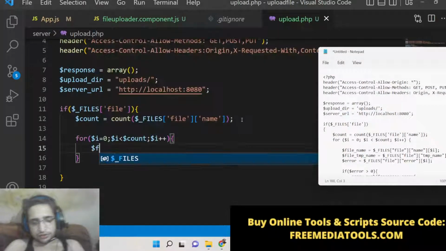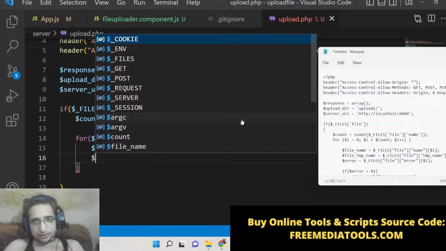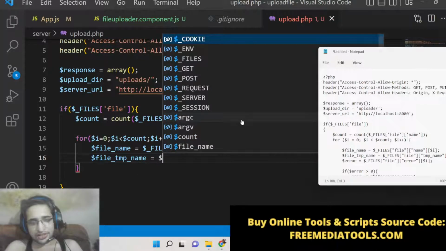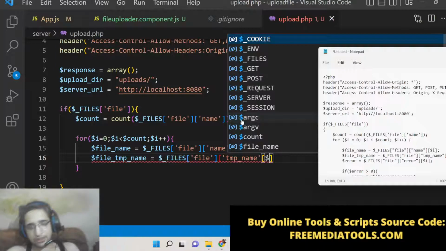So here, guys, first of all we will get the file name, which is file underscore name, like this, semicolon, and then we will have the temporary location. First of all we will move this file to the temporary location. This is a logic which is used every time when you want to upload a file inside PHP. First of all we move the file to a temporary location, and then from that temporary location we move the file to the final location.